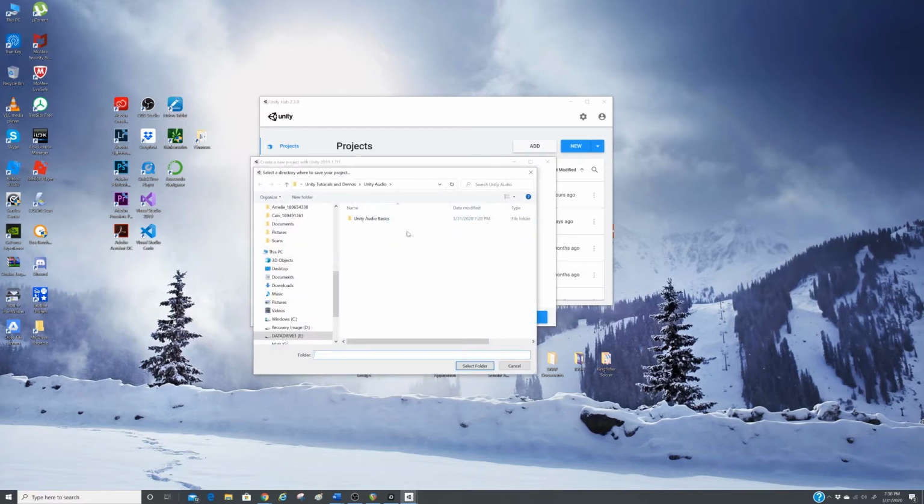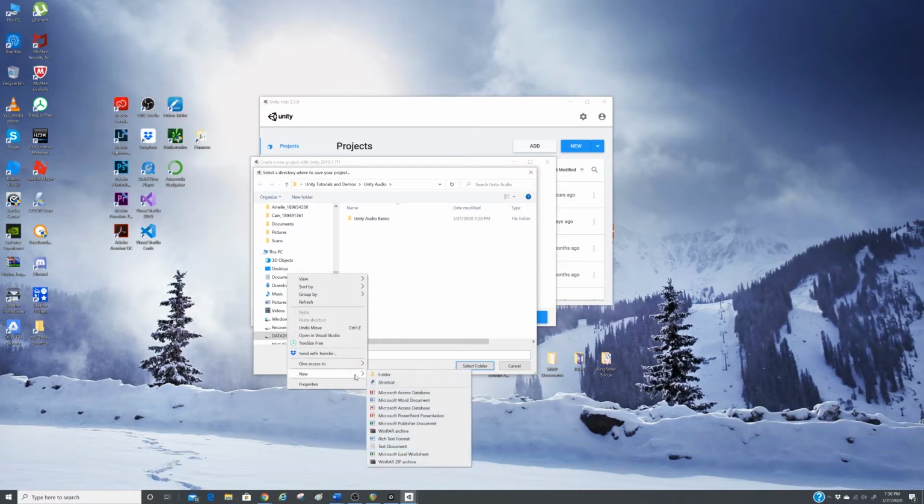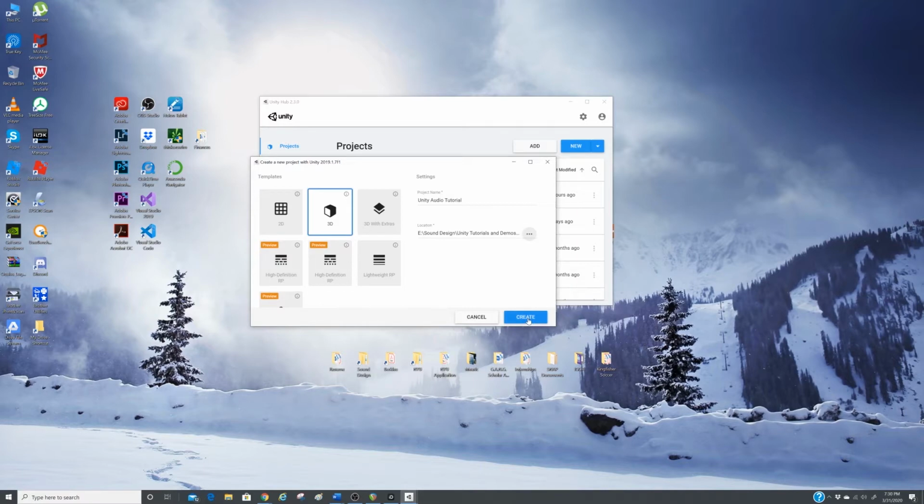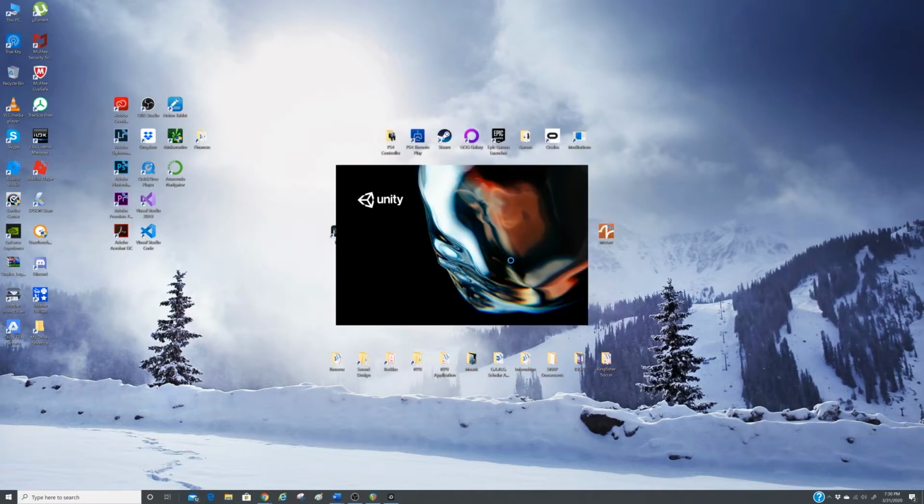So in my case, I could just add it to this folder. Here, select folder, and then create. So right now it's going to create my project for me, a completely blank project from scratch.